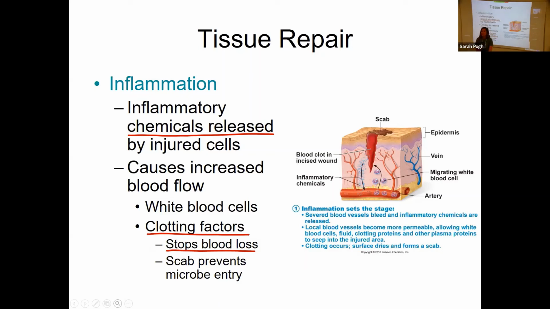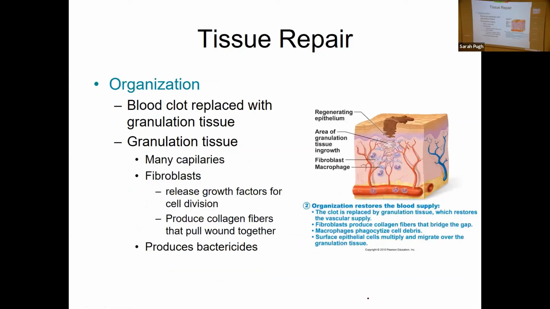Bleeding is important because it actually helps to flush the wound out. But if you don't stop bleeding, that's not a good thing, right? You would lose too much fluid. So eventually you want clotting factors to stop the blood loss. And those clotting factors are also going to help you create a scab. A scab is your body's temporary Band-Aid so that you can quickly seal over that wound and make that skin barrier continuous again until it heals. It also prevents those microbes from coming in.